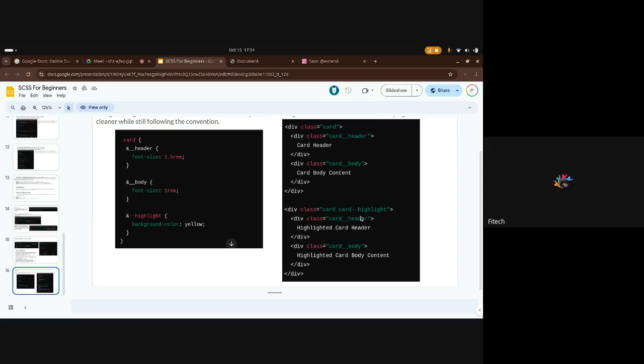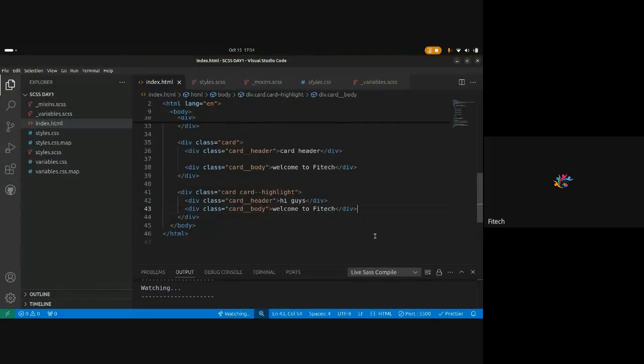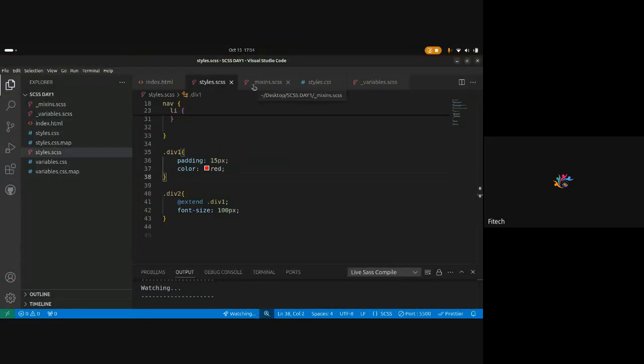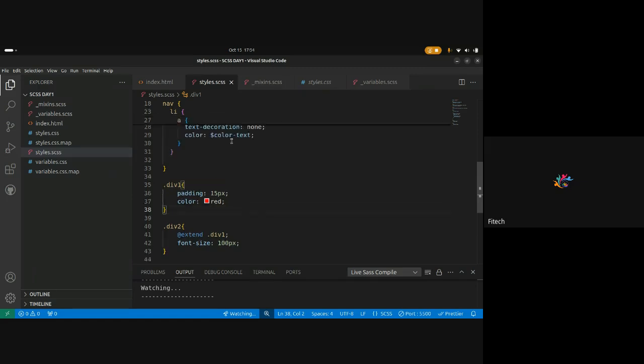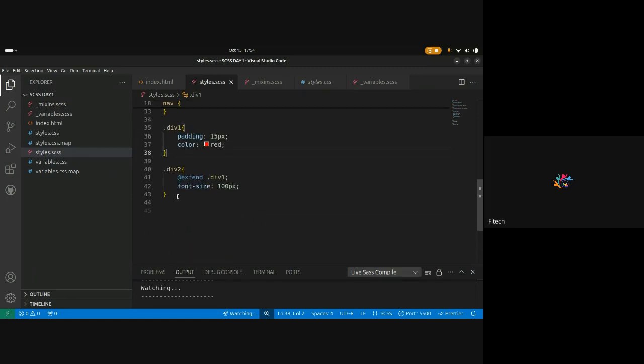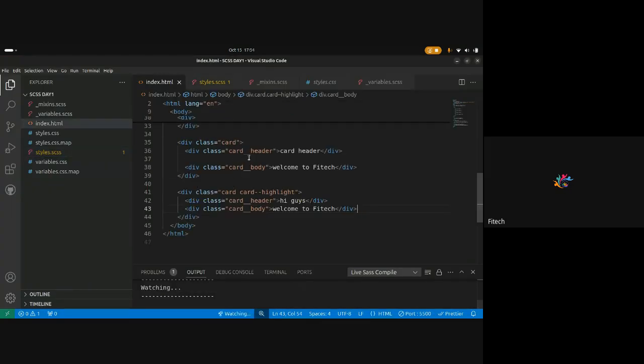And how to use the BEM methodology in SCSS is as follows. All right. Let me come to my styles SCSS. And then for card, inside card we want to style our header.